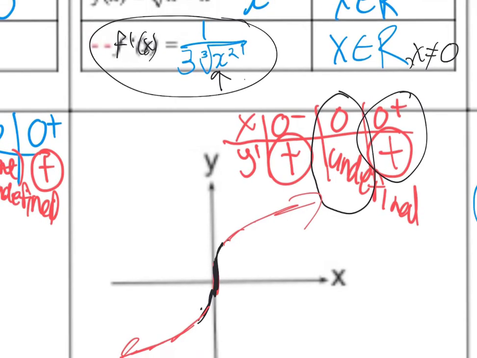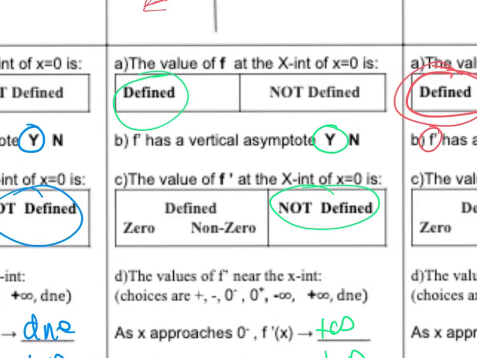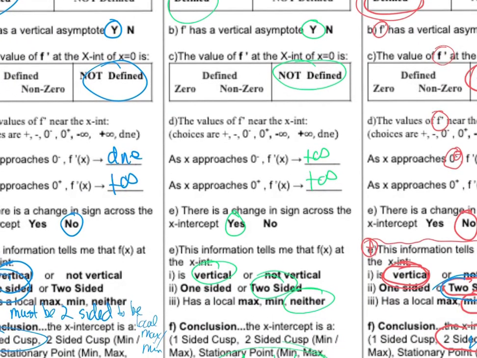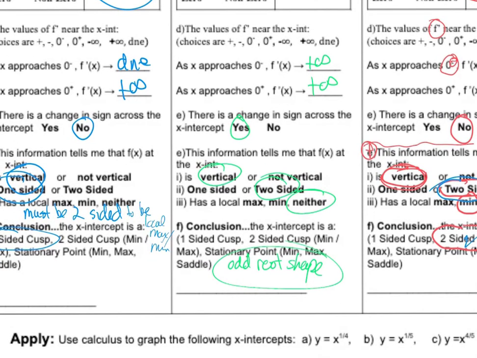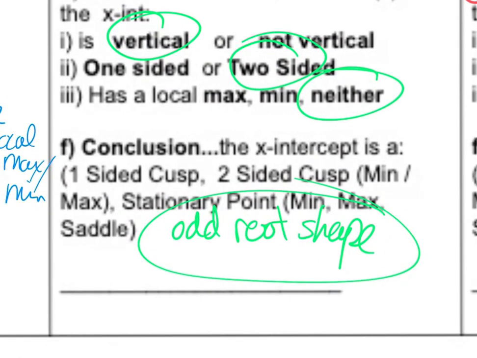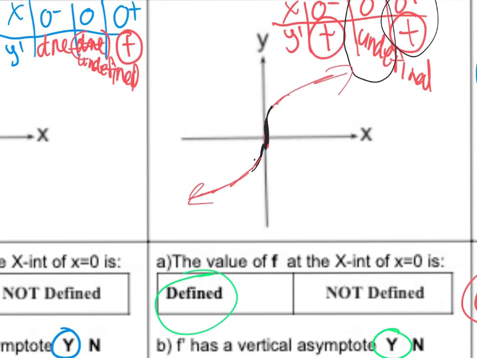Okay, let's look below at our answers really quickly. I'll let you look at those, folks. I'm not going to bother going through them. The one thing I do want to note with you is for the last part, which should be G, I forgot one shape, and it's the odd root shape. That's what this is. It's an odd root, x to the 1/3 or cube root of x. It has a very characteristic shape, an odd root. So an odd root, it does this.